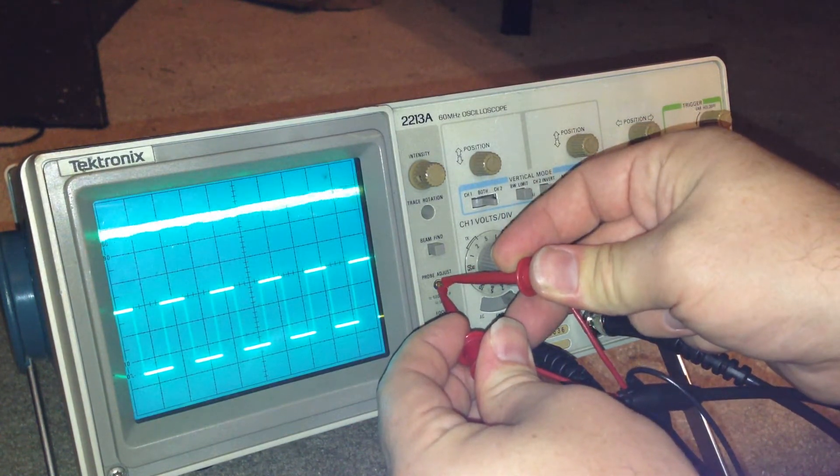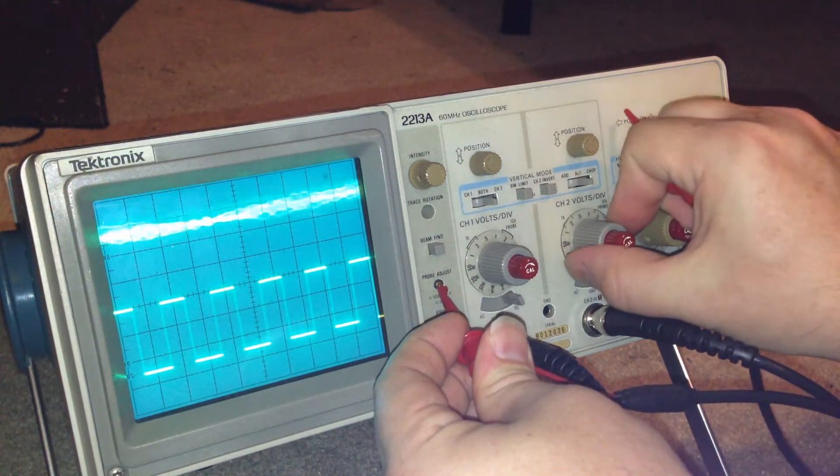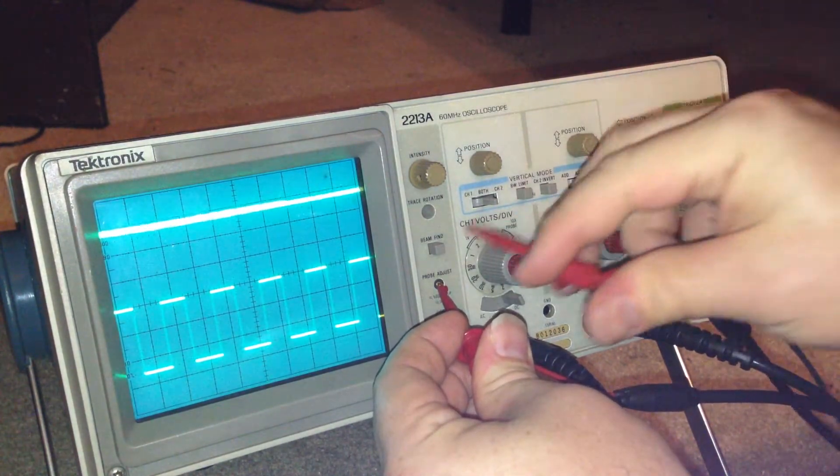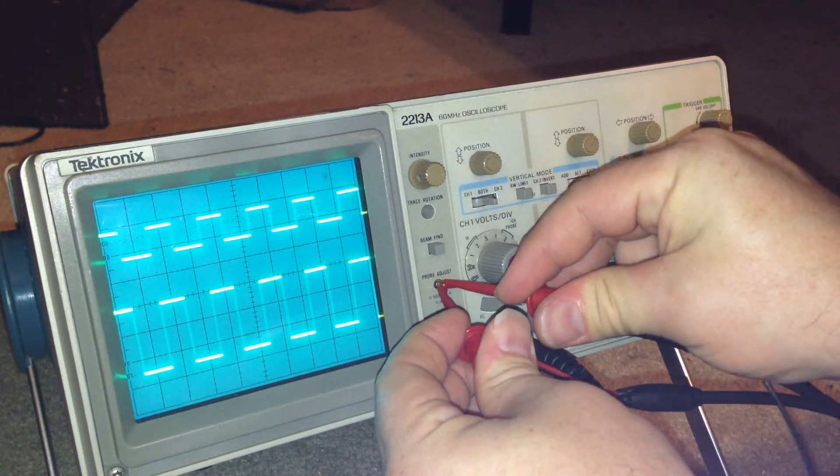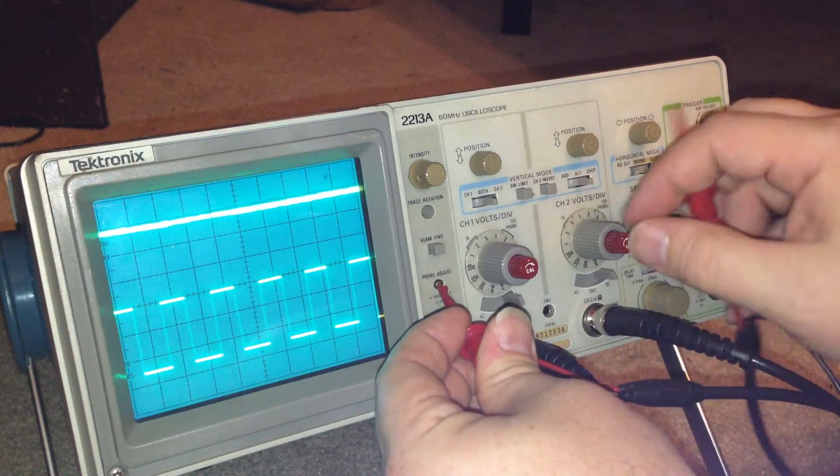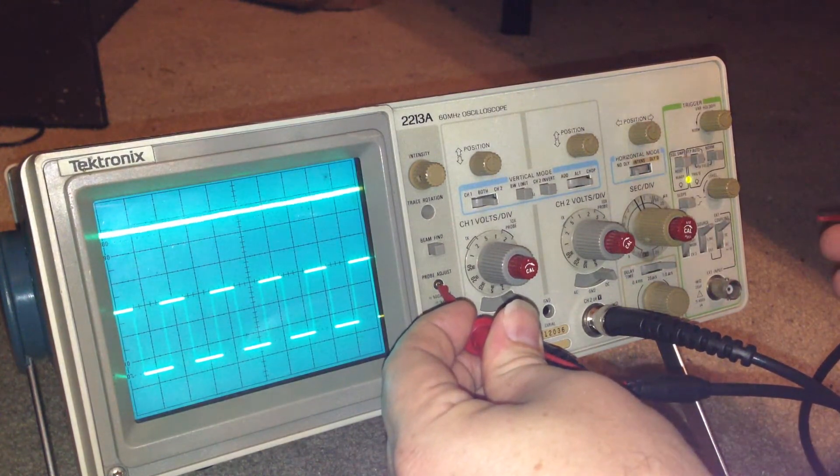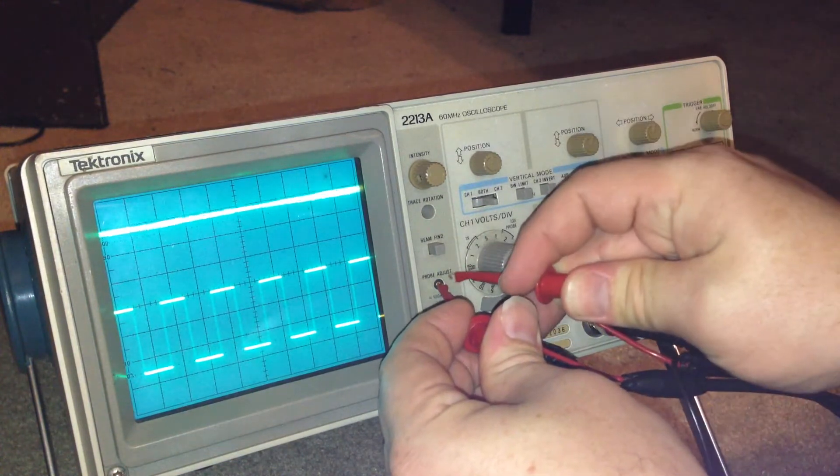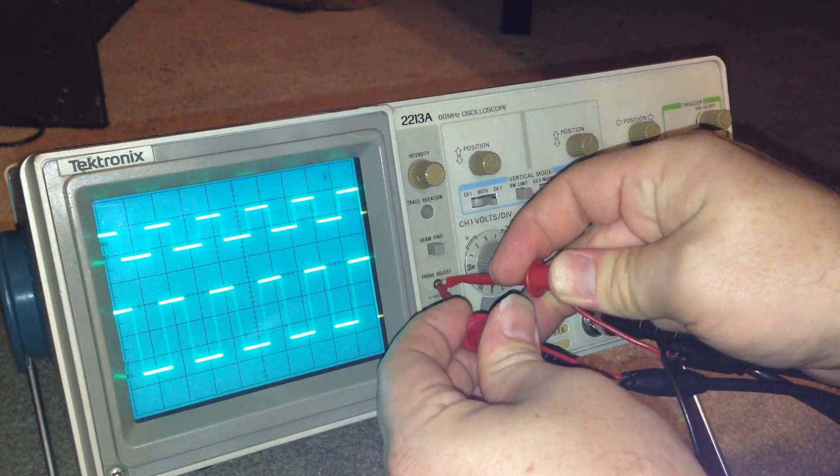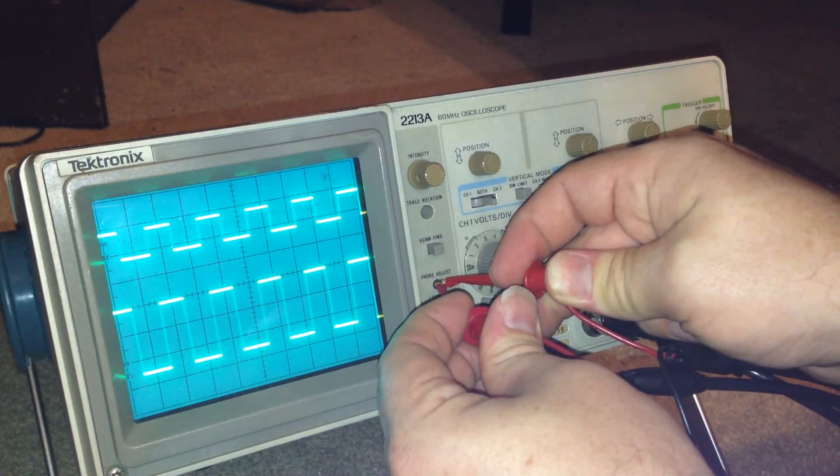And of course you can calibrate these independently. So if I adjust the volts in channel two, you can see it's a different amplitude because I'm scaling it here. So it's working. This is a great eBay buy. 75 bucks on eBay. This scope would, if you buy like a working scope, I've seen these on sale even now for like four or five hundred bucks. And of course it's all obsolete technology.